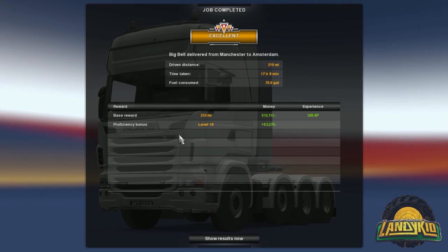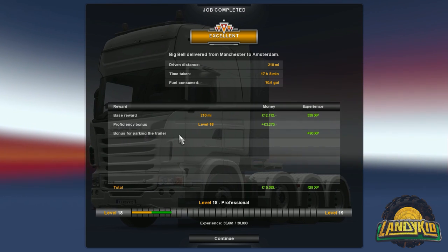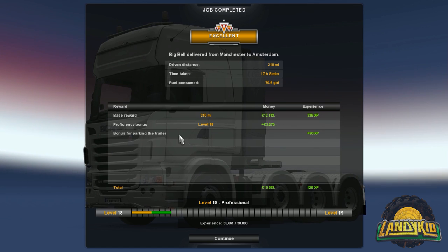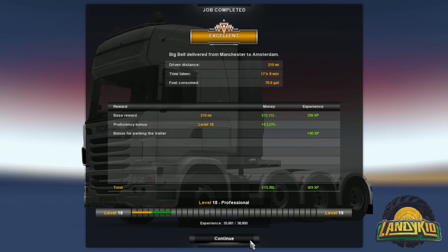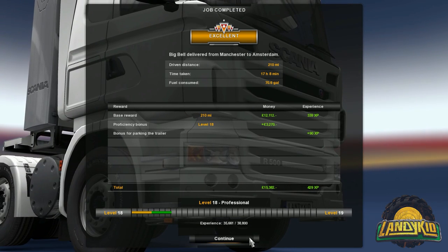So we burn 70.9 gallons, quite a bit. 210 miles. Time took 17 hours, wow. But it brought in 15k, that's a good amount of money, we needed that. So I hope you guys have enjoyed this trip with the big bow from Manchester to Amsterdam.